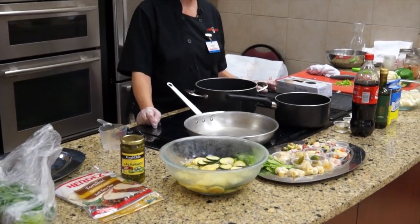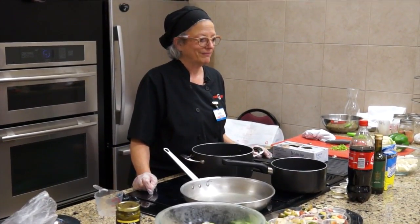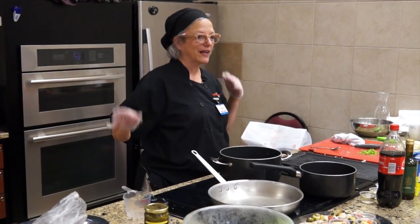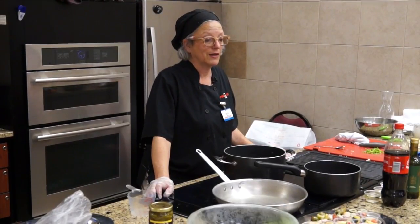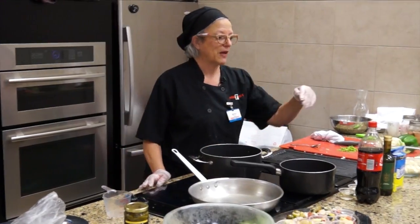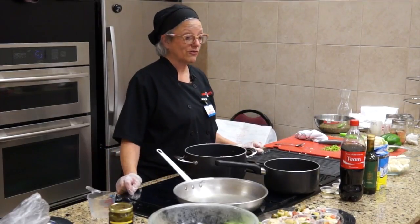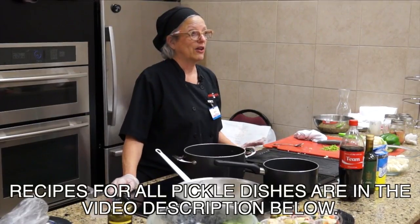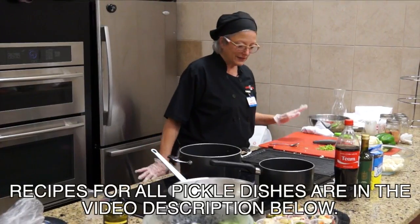The only real pickle I'm actually going to make tonight is the Japanese pickled cauliflower, because that one really is a quick pickle - but like all pickles, they're better the next day. The only pickle I didn't make was the broccoli pickle, because I didn't think I'd have time today. So you guys make it at home. That's a really, really good pickle. I used to work at a Chinese restaurant and we had them nightly - it's what you do with the leftover stems from broccoli.